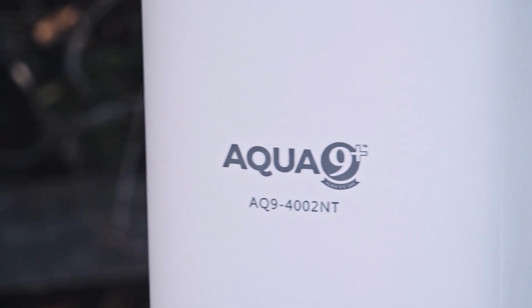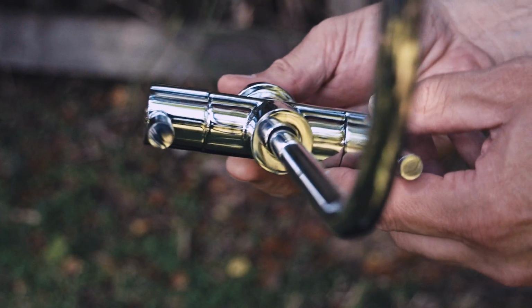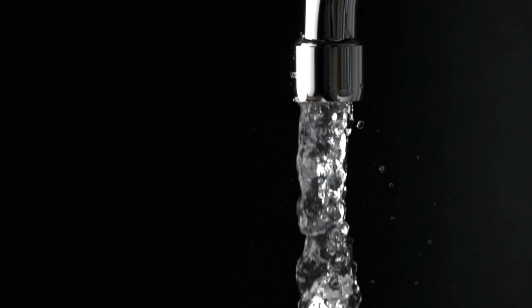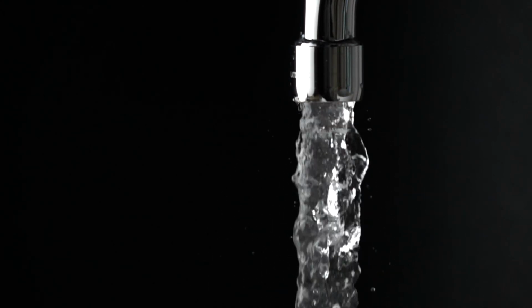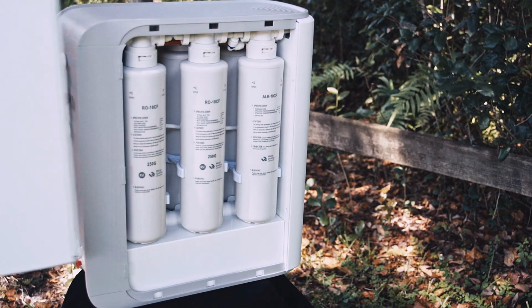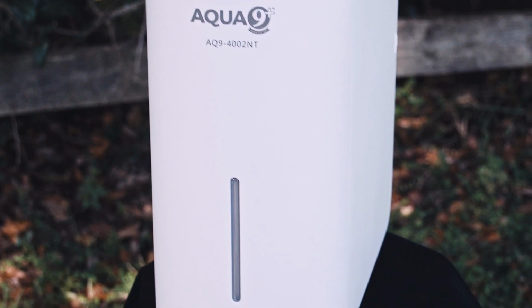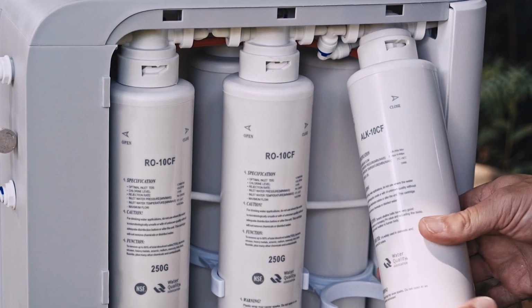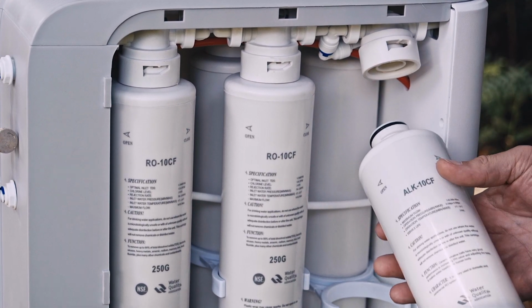It's the first of its kind, dual-handle faucet, tankless system that dispenses both pure reverse osmosis drinking water and alkaline drinking water. Unlike traditional home water ionizing systems currently on the market, the Aqua 9 Plus home system delivers pure ionic mineral alkaline drinking water naturally without the use of electricity.